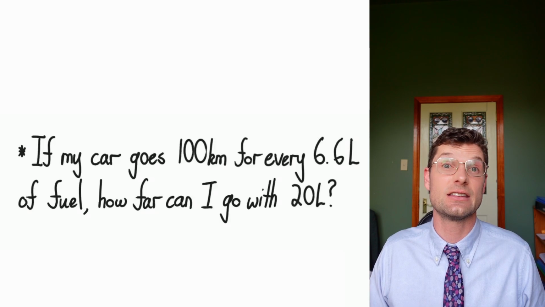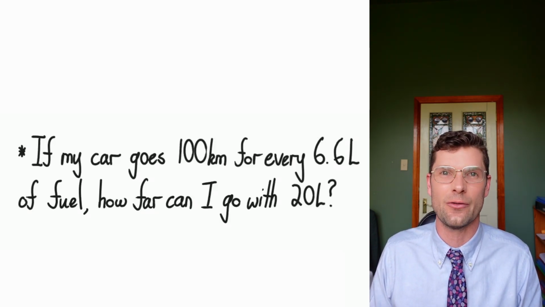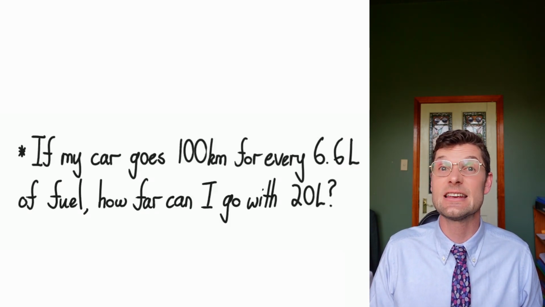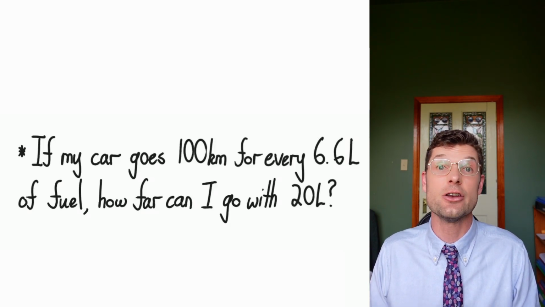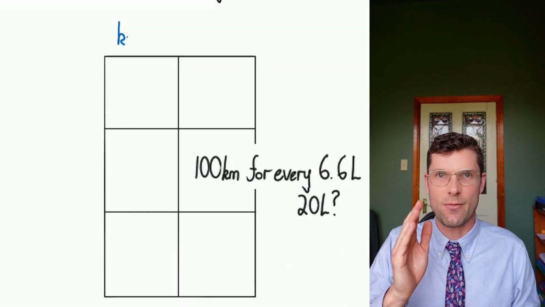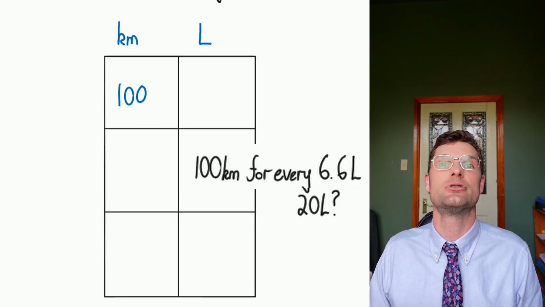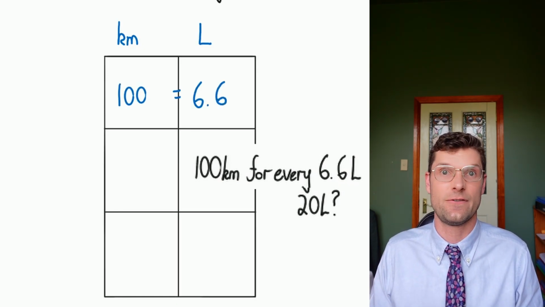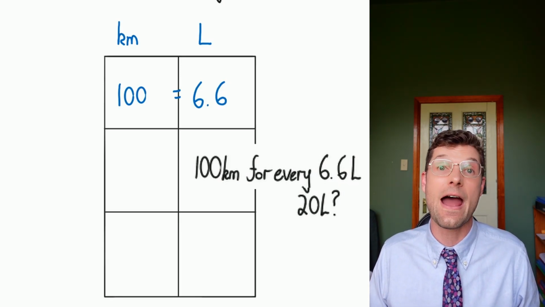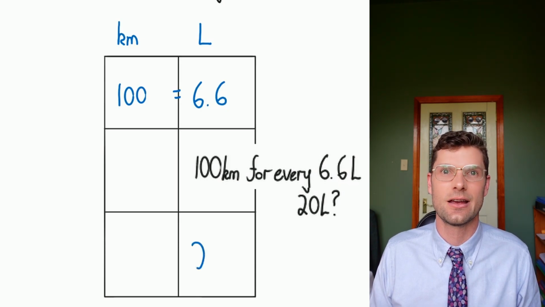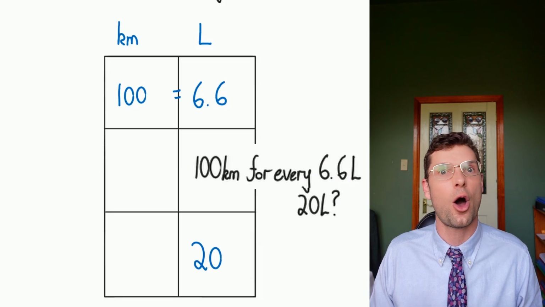So this question here was actually lifted from a year 12 exam paper. So if you've got this, you can cruise in year 12. So I know that for every 6.6 litres of fuel, I get to go 100 kilometres. And I know that for a fact. So I'm going to have my two columns, kilometres and litres. So I've got 100 kilometres. I was told that is equal to 6.6 litres. And I know that for sure. Now I've got to fill in the other bit of information. I want to know how far could I go on 20 litres. Because I'm still talking about litres, I'm going to put that 20 at the very bottom on the other side.